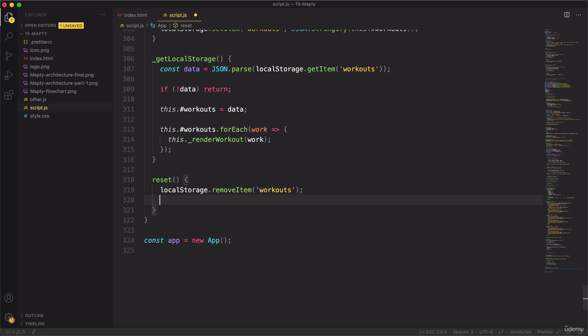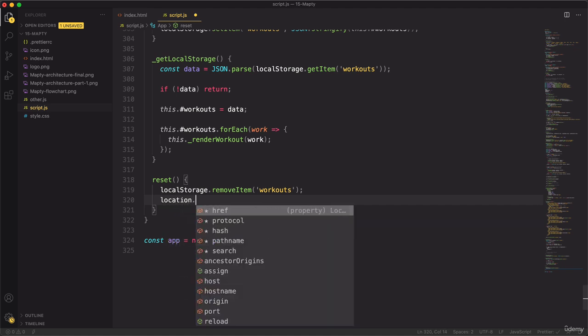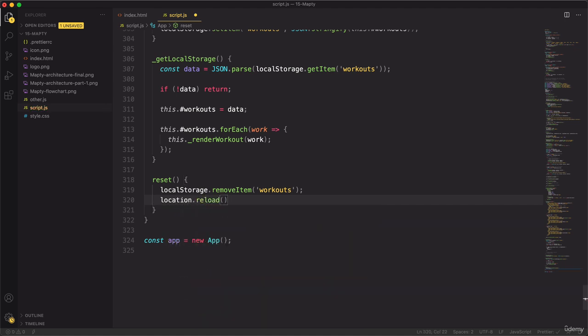And now we can reload the page programmatically, and then the application will look completely empty. We can do this with location.reload. And location is a big object that contains a lot of methods and properties in the browser. One of the methods is the ability to reload the page.